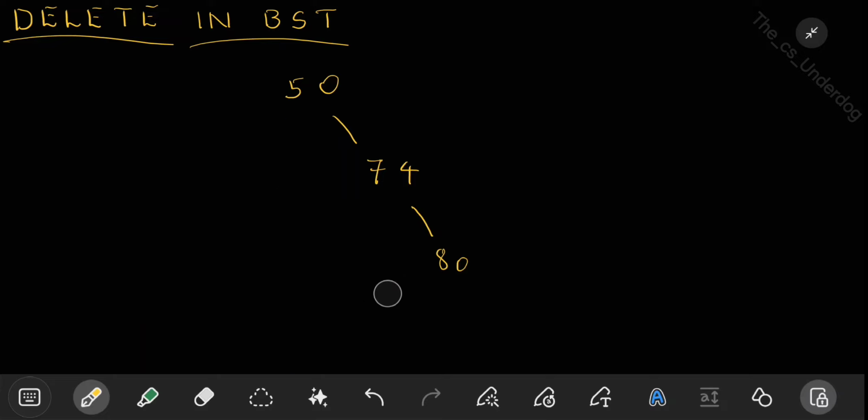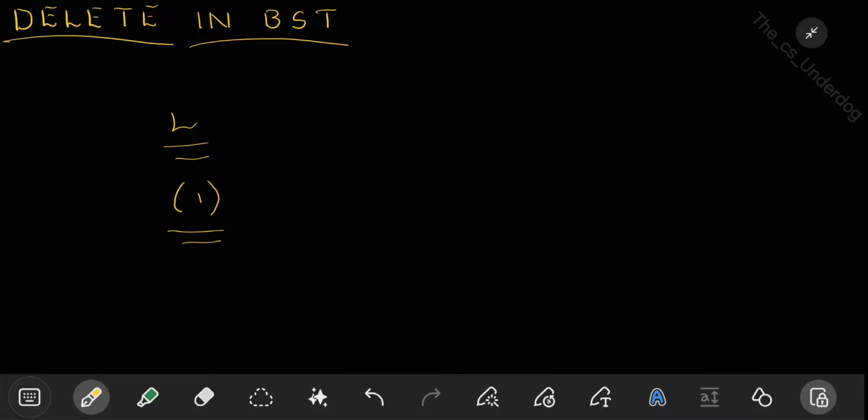Next thing is we want to write the pseudocode. So how can we write the pseudocode for this? For writing the pseudocode, first we should have the logic in mind. In case of leaf node, you can simply delete. In case there is one child, whichever be the child subtree, you have to put it in the place of the node that you are deleting. In case there are 2 children, then you want to either pick the largest value from left subtree or the smallest value from right subtree. So this is what we are going to write in pseudocode.